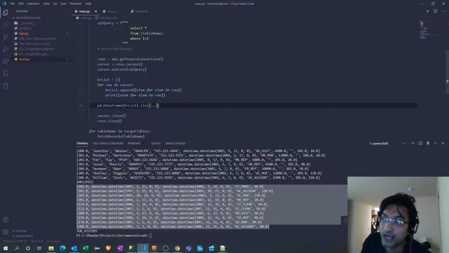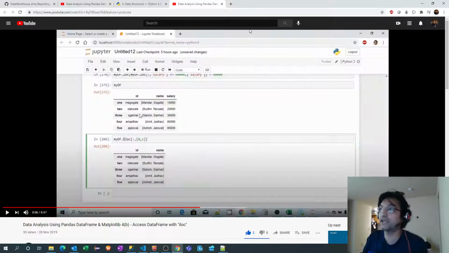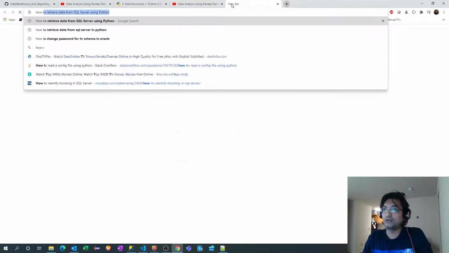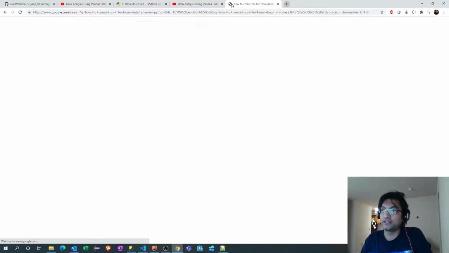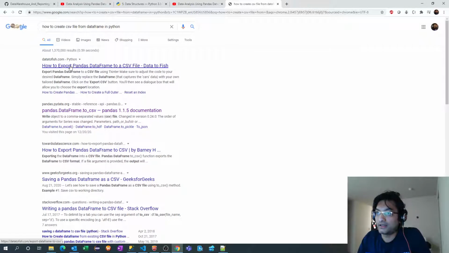Once you have this data frame ready, the next task is to create a CSV file out of that data frame. So let's Google it: how to create a CSV file from a data frame in Python. Let's look at the documentation.